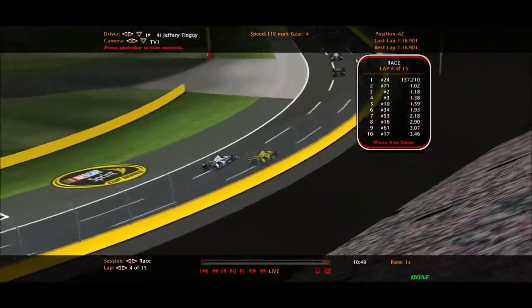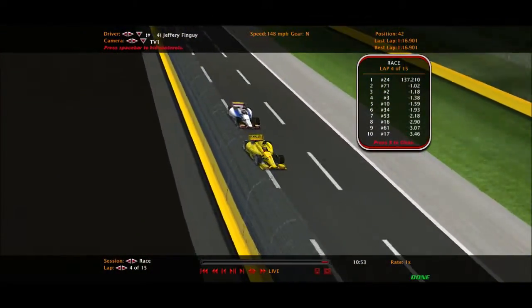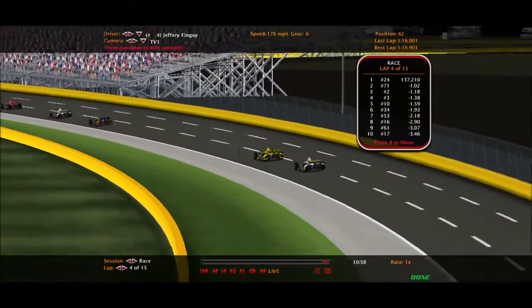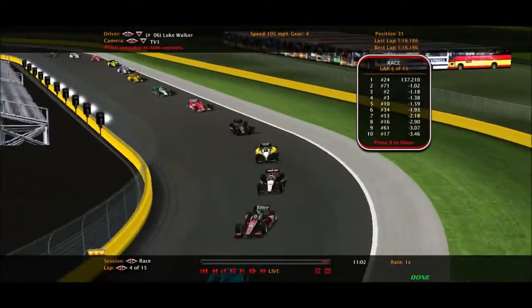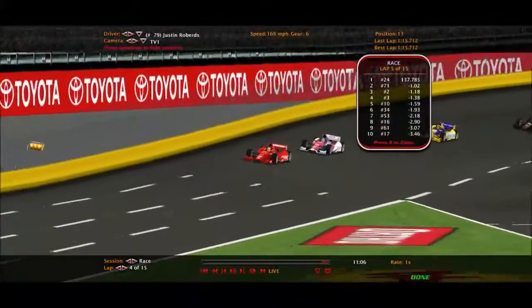And he's got it. Oh, wait a minute. He did. Jeffrey Finn Guy, what a move. That was for dead last, by the way. But boy, did he make the best move of the race. Saves this race from being almost a bore fest. At least there was a positive today.